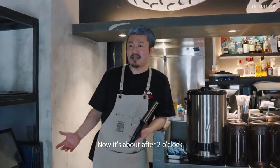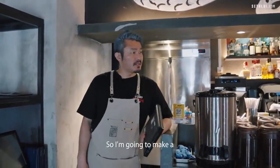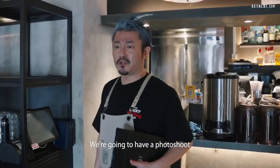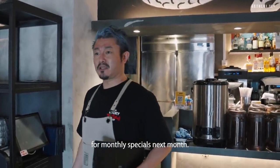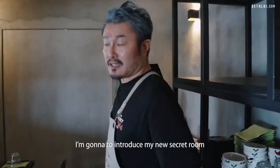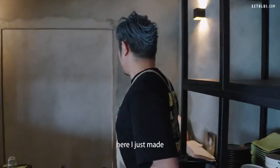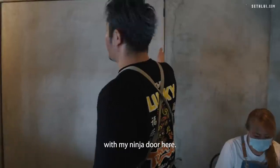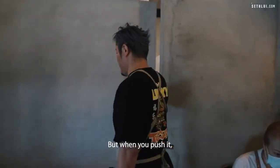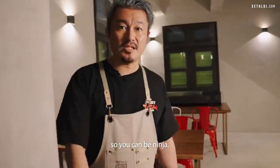All right, now it's after 2 o'clock, our lunch operation is almost over. So I'm going to make an order for tomorrow. We're going to have a photo shoot for next month's monthly special, and I forgot some ingredients to order. So I'm going to introduce my new secret room here. I just made it with my ninja door, because it looks like a wall, but you push it, and you can see another room here. So you can be a ninja.